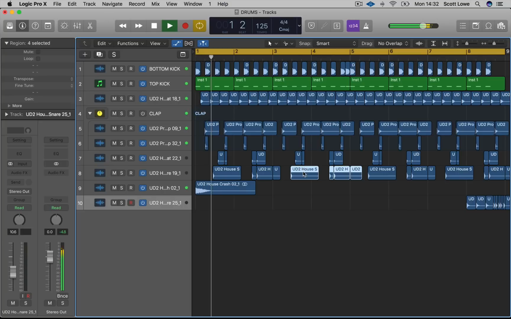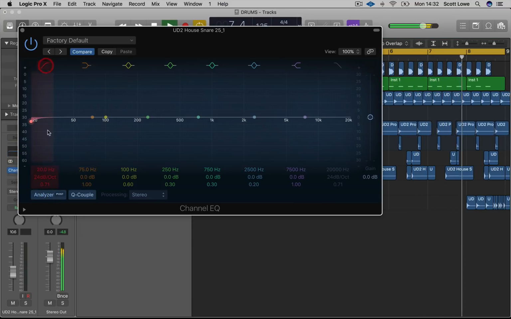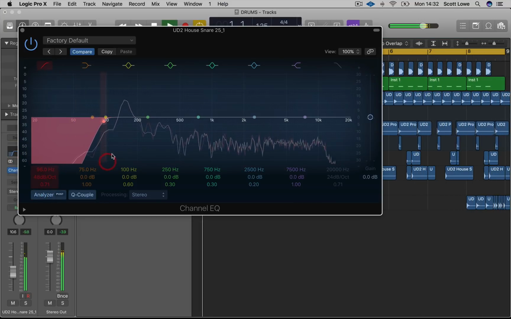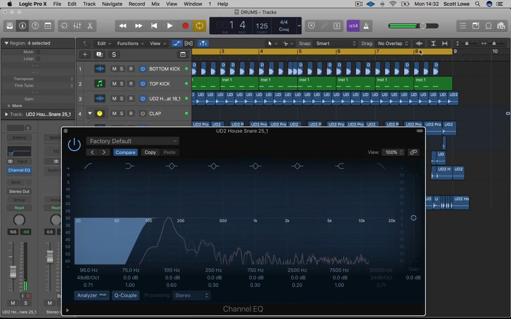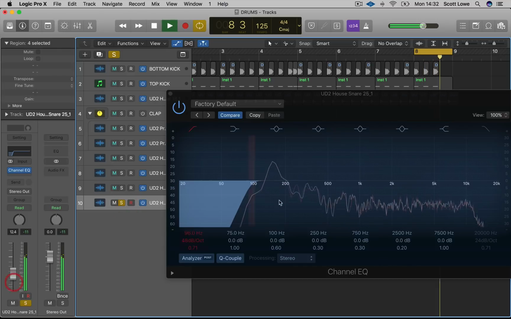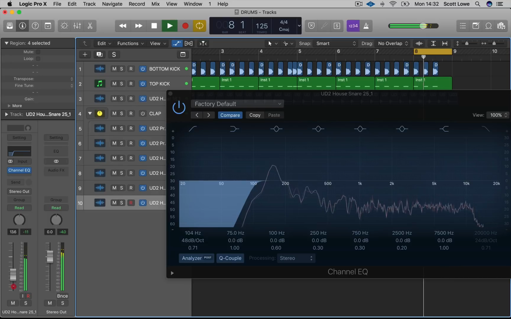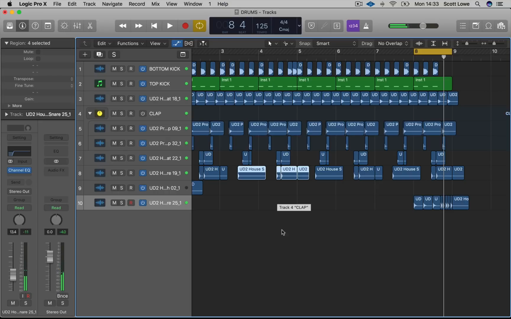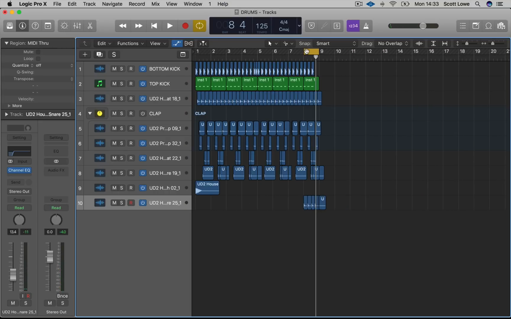Try that. Take off the bottom end of this snare. So yeah, just a little bit too much bottom end on that fill snare, so let's just play that in solo. Great, so that sounds really good, and that completes our 8 bar loop.